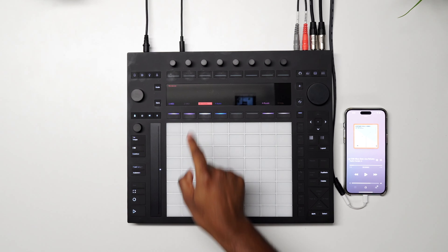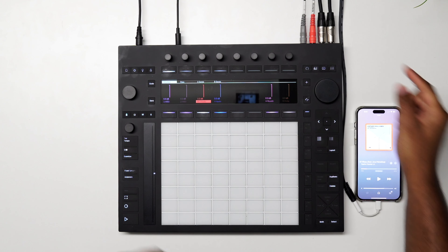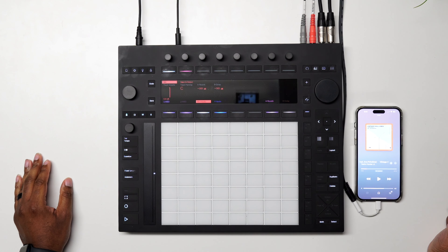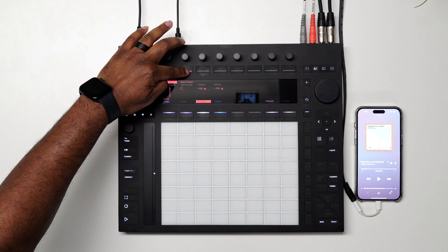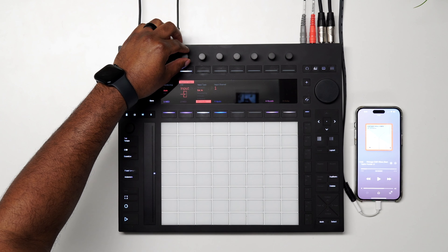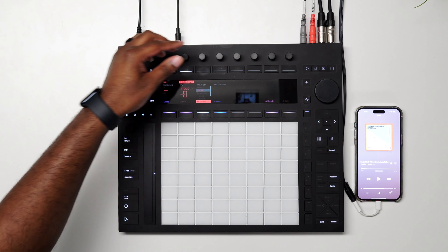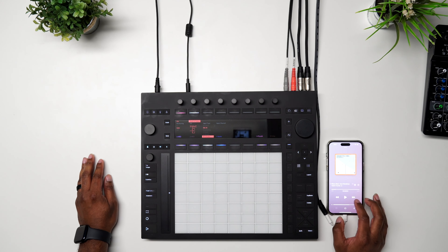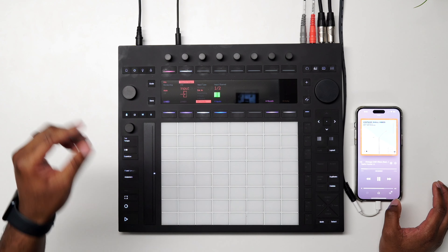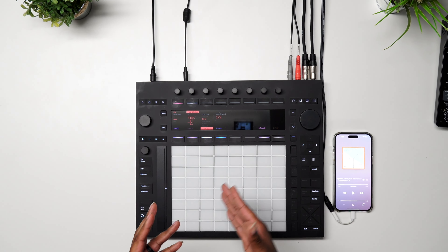We're going to go into an audio track here, and as soon as we turn on the audio track we should hear some sound. What we're going to do is hit our mixer button and then hit it again — you have to hit it twice. We're going to make sure our input is set correctly, so we come over to inputs and outputs, click that. It's set to input channel one, so we want to change this to input channels one and two — we're going to change it to external in. Now we have both channels enabled and we can see our meters. We're looking good, making sure we're not clipping.